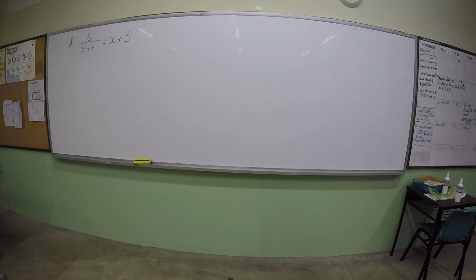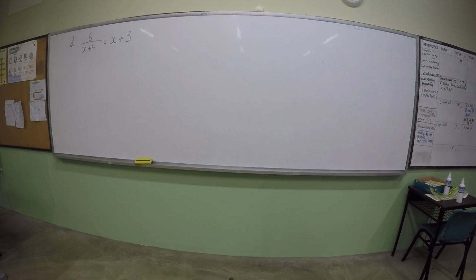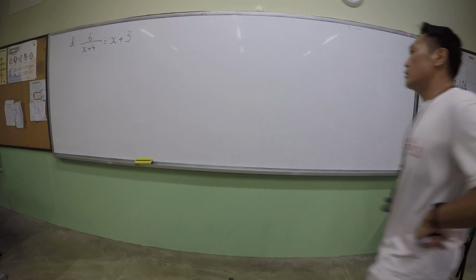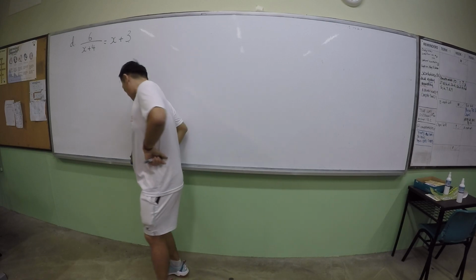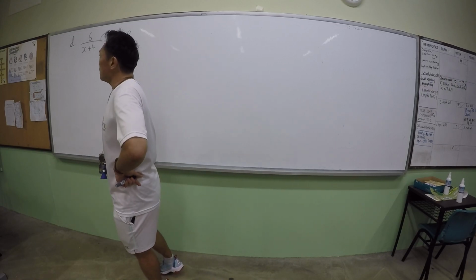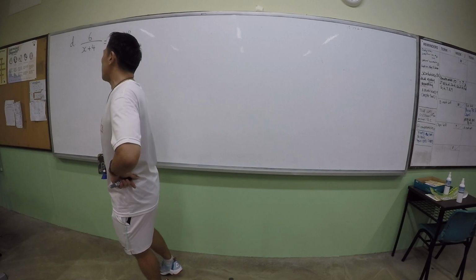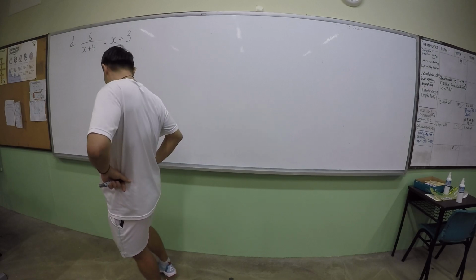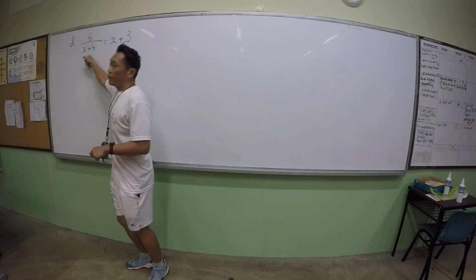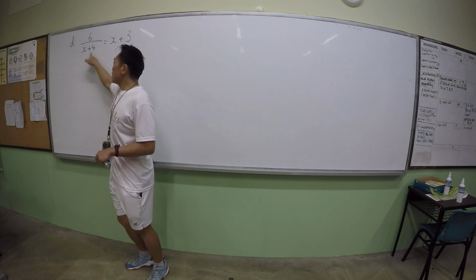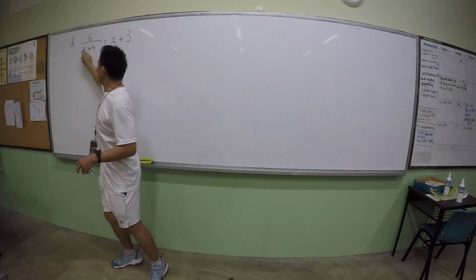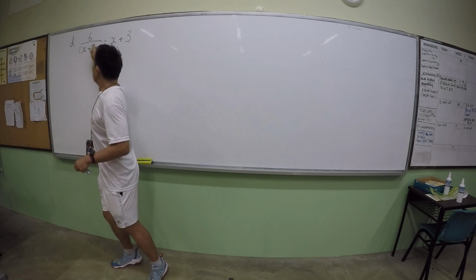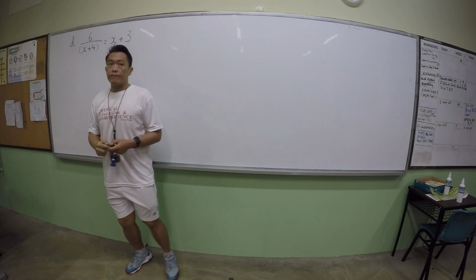Again, this is back to a basic technique that I always ask you all to do. When you see a fraction, your numerator or your denominator got more than one term, the first thing you need to do is to remind yourself that they belong together. So in your fraction, your denominator got x plus 4. Remind yourself they belong together, the x and the 4. So put them in the bracket.